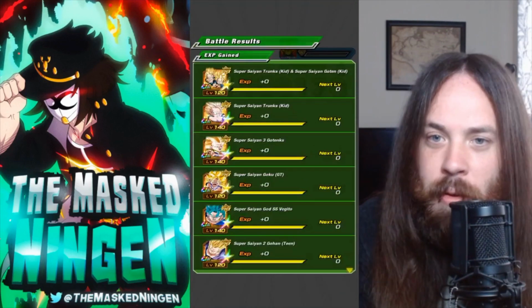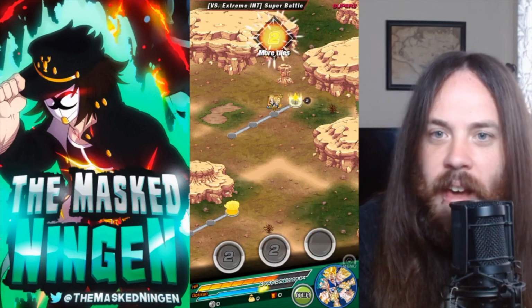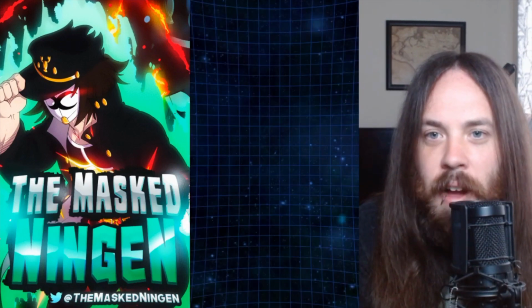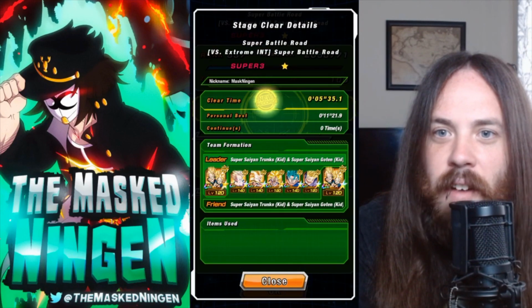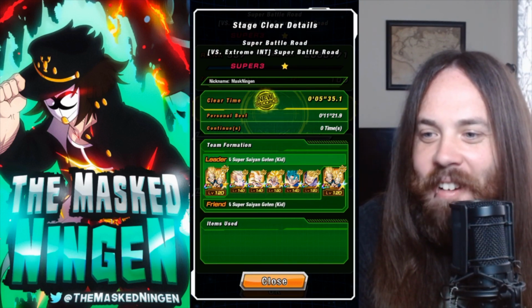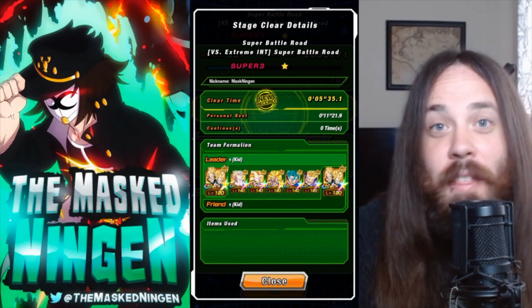So, Vegito Blue coming in with the Kamehameha. And then we hit the star. By far the quickest run so far. Yeah, 5 minutes and 35 seconds. So, pretty decent run for this one. So, let's go ahead and jump into the next one.